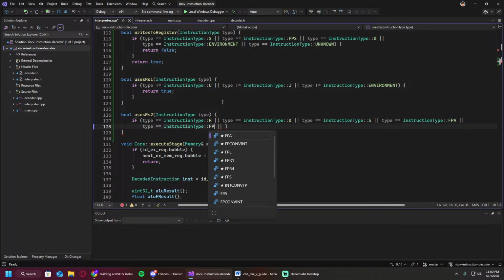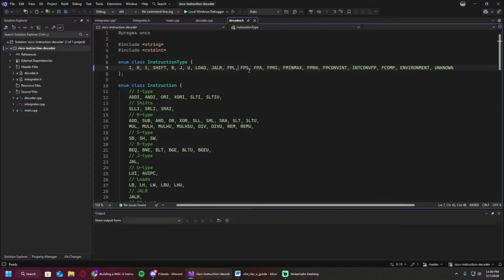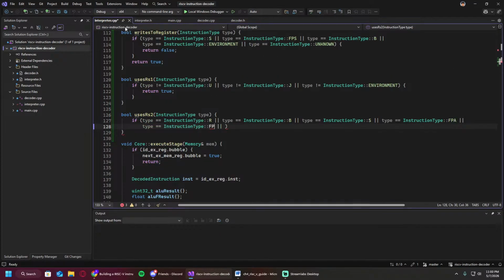Oh, right, okay. Let me just reference here. This one doesn't. This one, I believe it doesn't as well. This one does. Yeah, this one uses 3 actually. That's why we use multiple. So that one will be implemented as well. FPR4. What else?